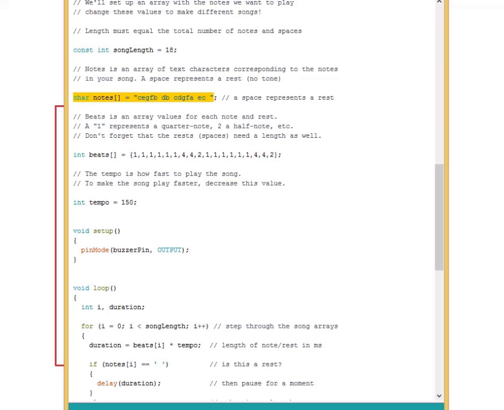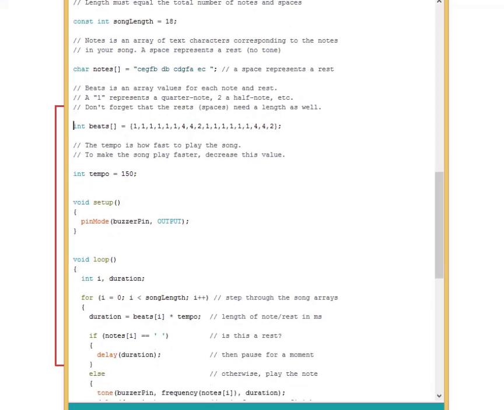And finally, they create an int array of beats, which is how long do I hold that particular note once I'm playing it. And last is int tempo, which is how quickly you want your thing to play through this song.